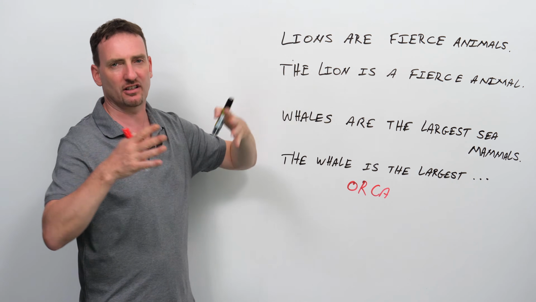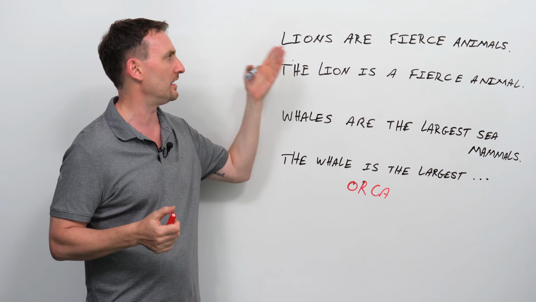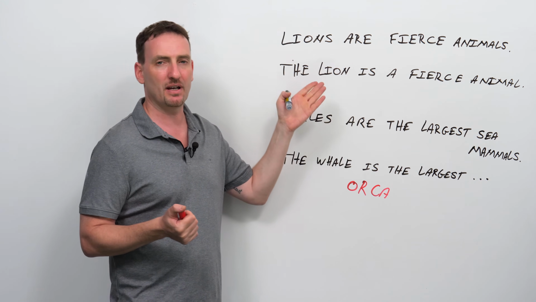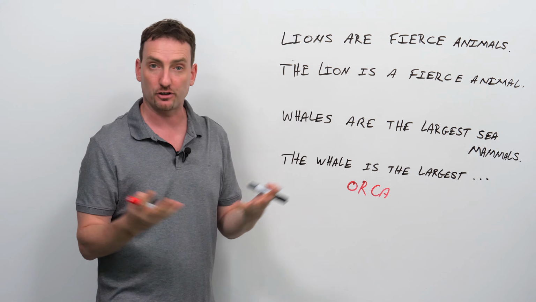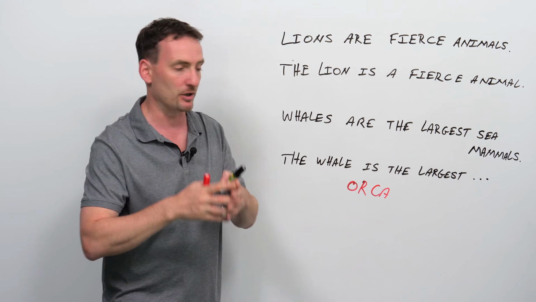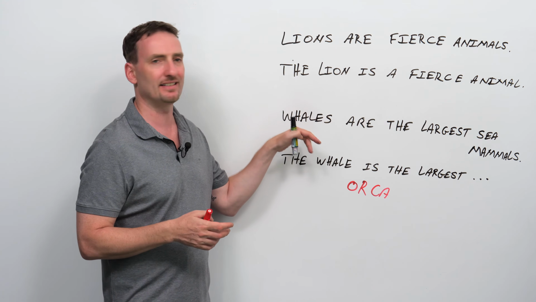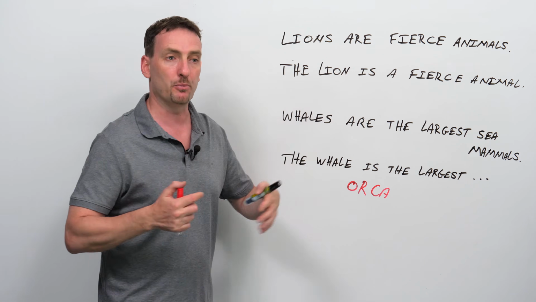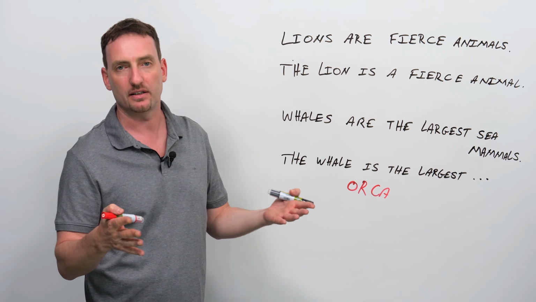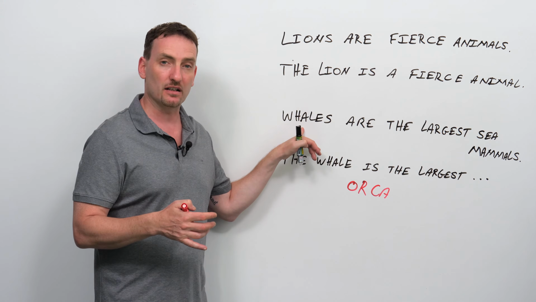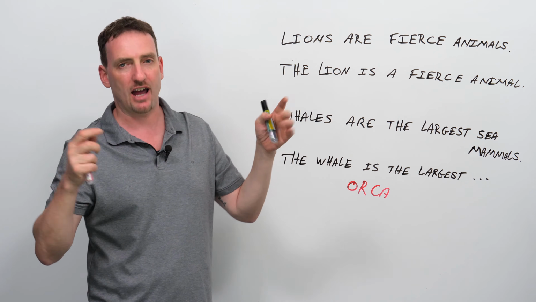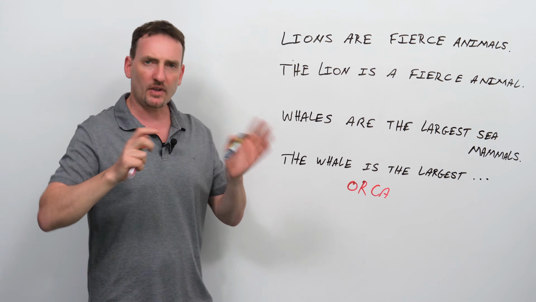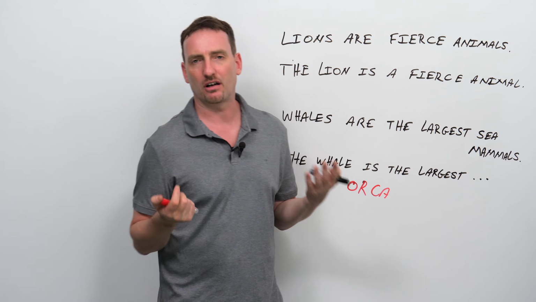Lions, generally there's not too many types. There's a mountain lion, there's a regular safari lion, like jungle lion, but generally they're all the same. And then I can talk about the lion as a general term about this specific animal. Whales, because there's so many, I would just stick to the plural without the definite article. Make it a little bit more abstract, even though I know what a whale is. Because I know whales includes all of them, it's more abstract because I'm not talking about any particular type of whale.